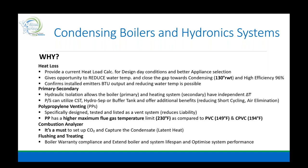A combustion analyzer is a must. In order to do the right job — setting up the CO2 and capturing the condensate, the latent heat — that's the stuff we need to get better at. Just putting a boiler on the wall that says 96% doesn't mean that's what it's delivering. And flushing and treating for boiler warranty compliance: manufacturers are saying 'void of warranty' and protecting themselves because of water quality. Flushing is a must from old to new — we need to make sure anything in the system is not going to scale up or foul the water pathways. By treating the water, the system lifespan and optimizing system performance are great end results.